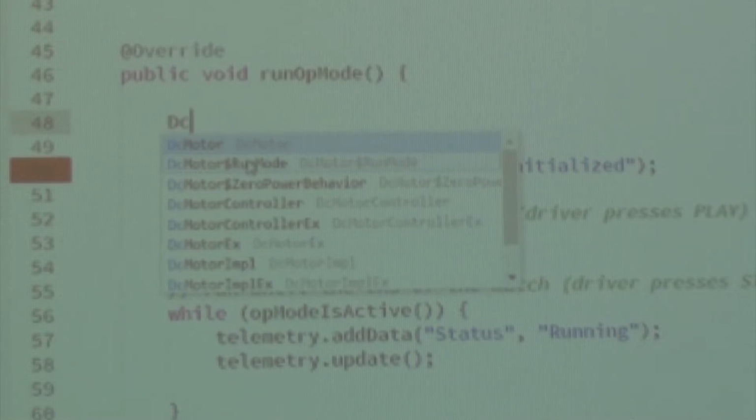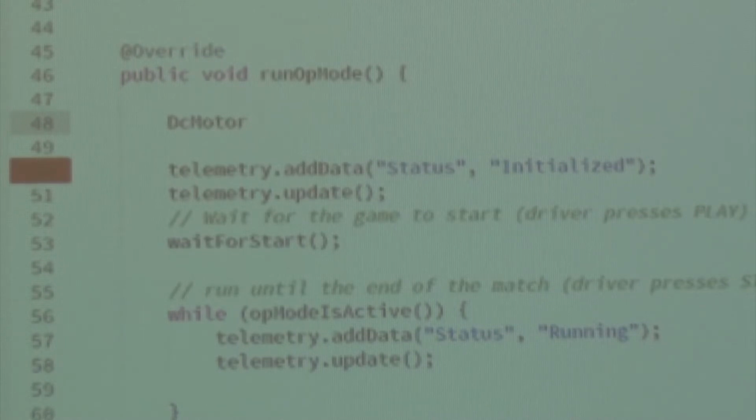So anyway, first, when you are initializing something, if you're used to blocks programming, then this might be a little odd to you, but you configure all of your motors using the driver station, and then once you configure them all, you need to basically assign all of your configurations to a variable in the Java code. How you do that is, for a motor, you would do DC motor, and then give it a name. I'm going to go ahead and call mine the Lazy Susan.